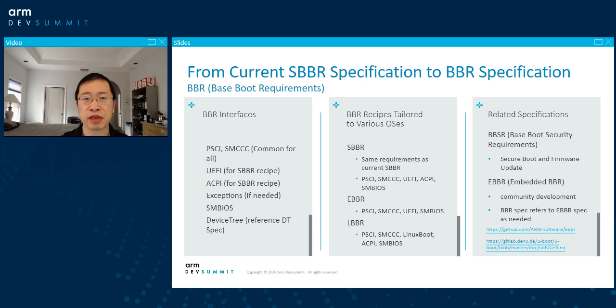But a number of the other OSs can support the firmware interfaces if ACPI is not there. So this is part of the EBBR. And as I mentioned, certainly the Linux boot side does not need to support UEFI. So we have created these different recipes for different OSs. And we also created a base boot security requirements document that supports features like secure boot and secure firmware updates.